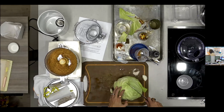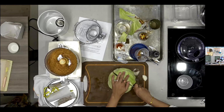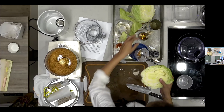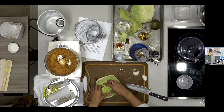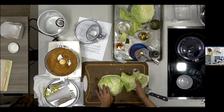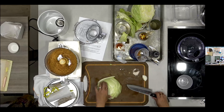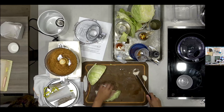But I'm going to cut halfway through. Have you ever used it with red cabbage? No. I think red cabbage would be good too. We did buy organic cabbage, but out of all the produce, if you needed to buy things organic, this is one you don't need to buy organic. Bugs don't really like it. It doesn't get to the middle too.